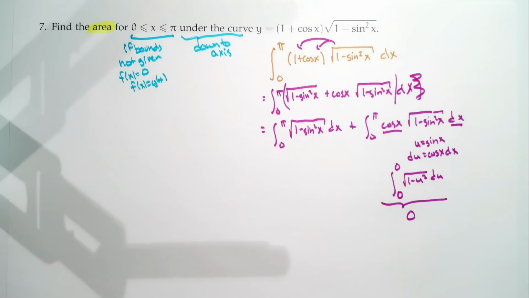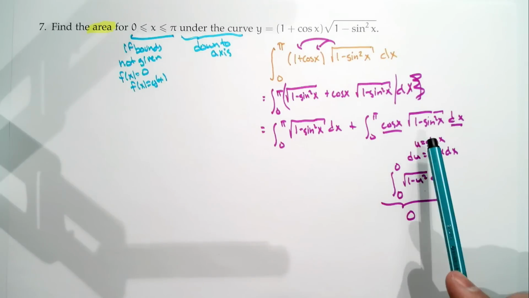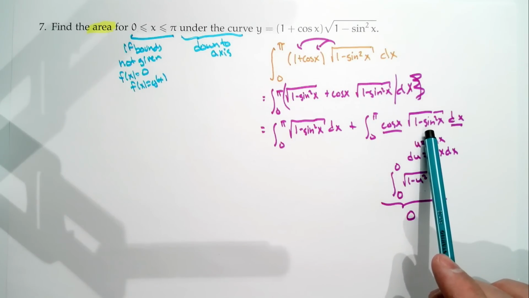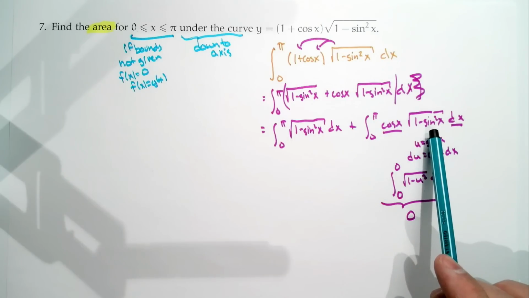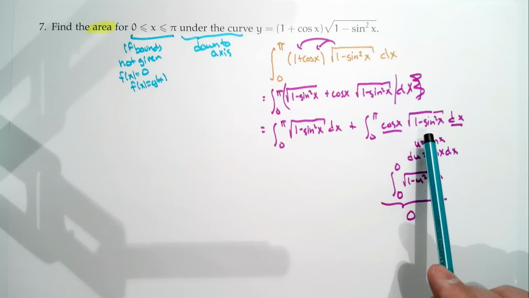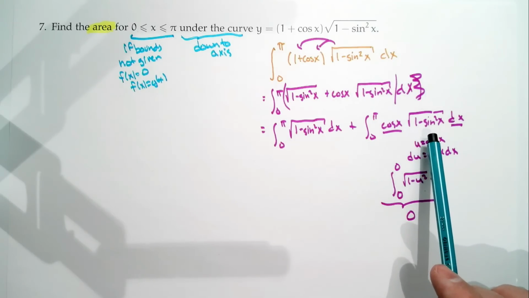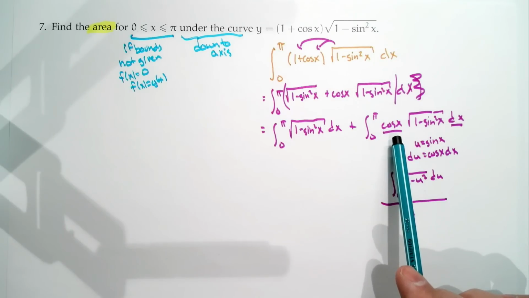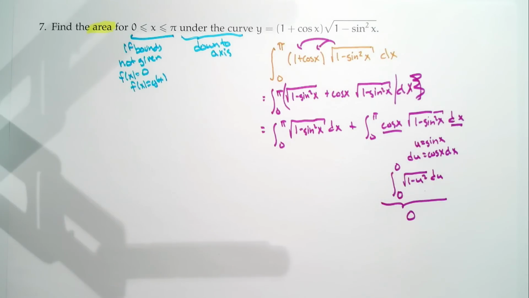Yes? You repeat why you didn't use sub 1 minus sine squared? Well, why did I not use sub 1 minus sine squared? Well, if you try to do a u substitution for 1 minus sine squared x, take the derivative of 1 minus sine squared x, and you have to do the chain rule. The 1 and the minus don't really matter. The 2 comes down, you get sine x, cosine x. And we have the cosine x, but we don't have the sine x available to us. And because we didn't have that sine x ready, that's why we didn't make that substitution.